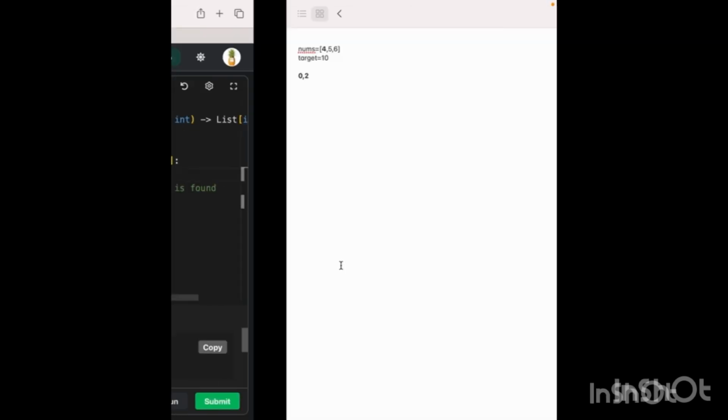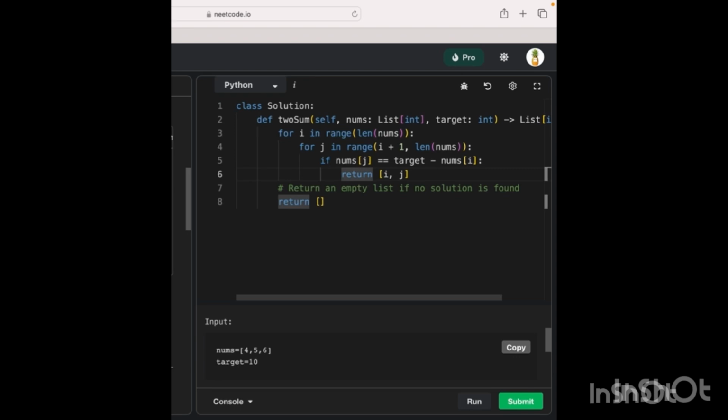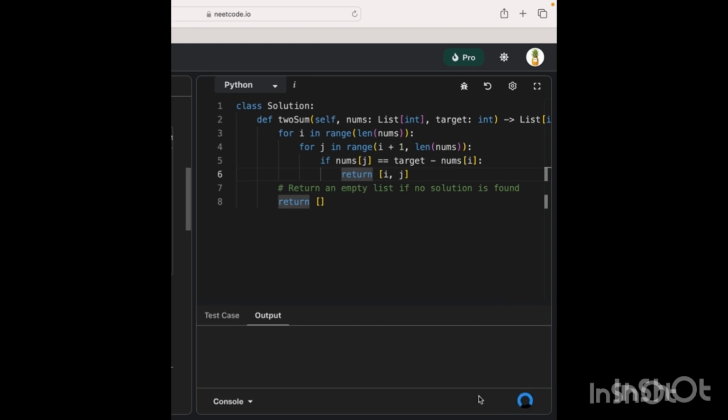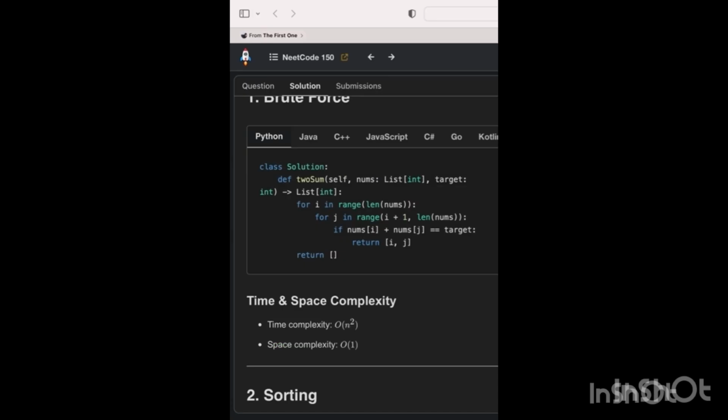So technically, if I'm looking at it as a human, then what I'm returning is 1 and 3, but since it's a computer, it's going to be 0 and 2. So it's returning 0 and 2, not 4 and 6. Now, if we run this code, our output becomes accepted. I'll be making another video on this because there are multiple ways of solving this problem.